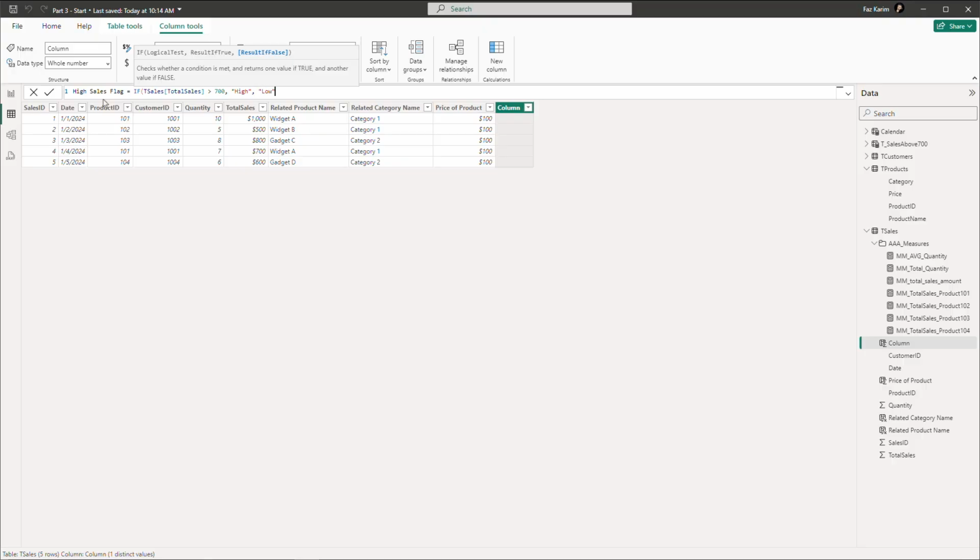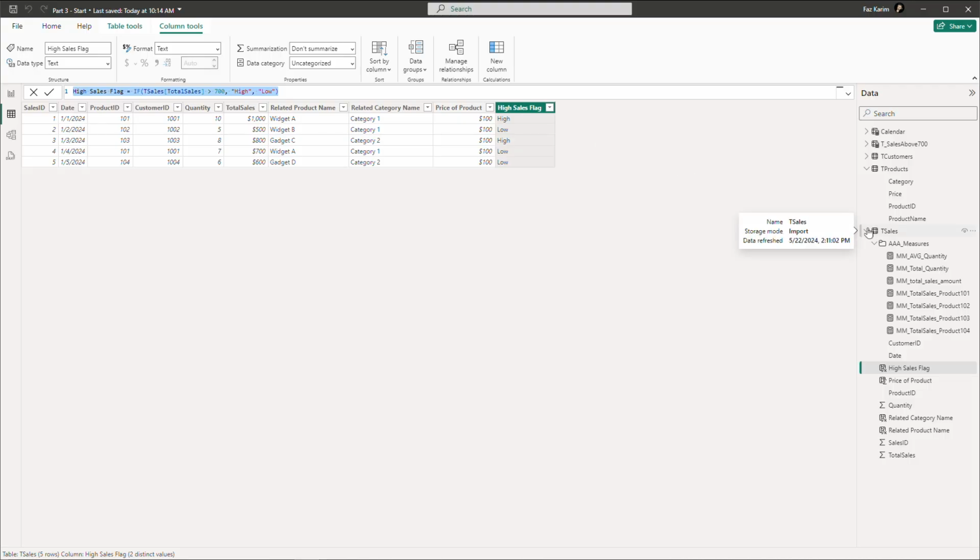Those quotes are required for each of the arguments. And when I close out the if function parenthesis, I will see that new column for the high sales flag being created. Now I do want to go into a date and time function called DATEADD coming up next. Go ahead and practice the if function and add the high sales flag to the sales table using a new column, calculated column.